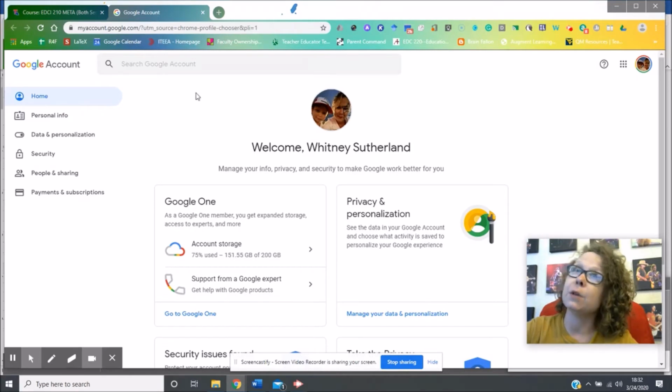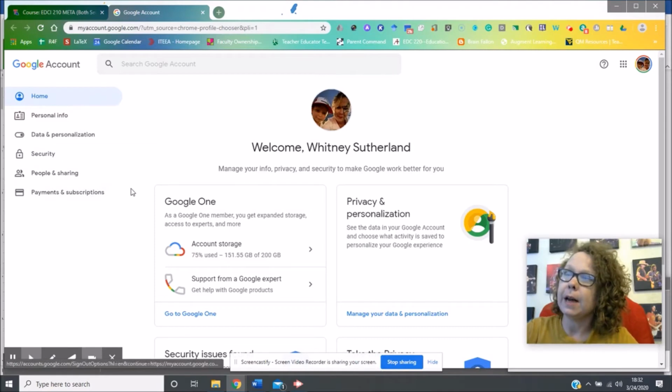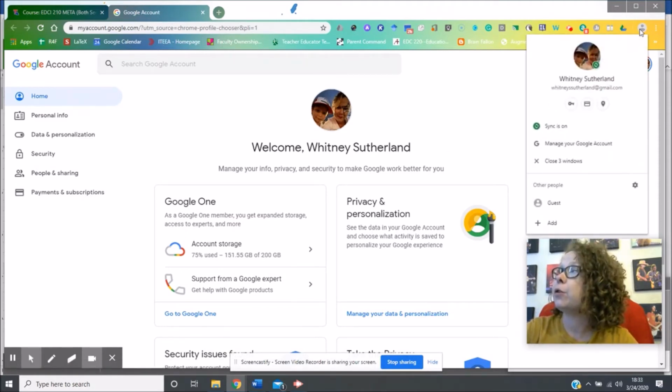But it saves all of my personal information. Like I said, it can save your passwords and your payment information, things like that. So you can go in there and update it. And also in here, if you want, you could buy extra storage in your Google Drive. Chrome has all these different options in it, and it pulls over everything when you go to a different browser.